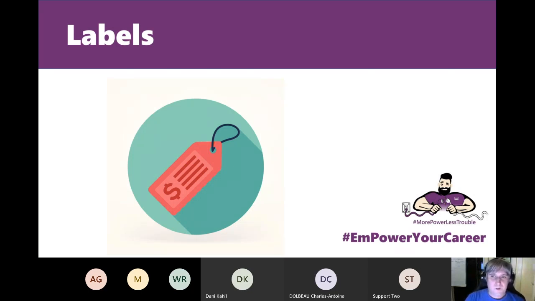So there's advantages to using labels and advantages to not using labels. The advantages of not using labels is that your application is automatically universal. You don't need to translate anything. You don't need to make it multilingual. The disadvantages are that if you're using icons that are not globally recognizable, then your app may be confusing to users and difficult to operate.